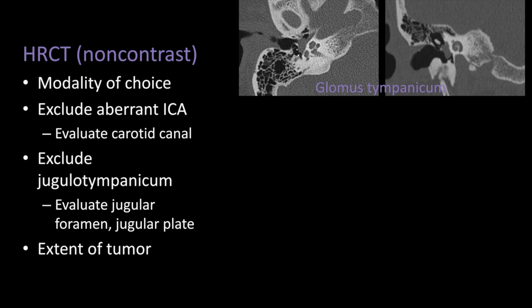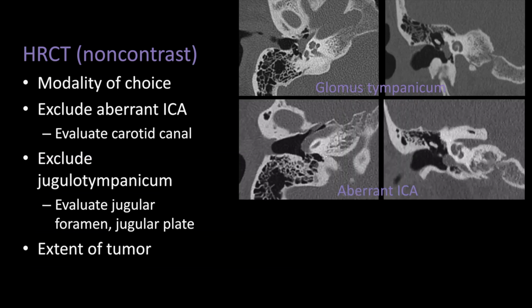And so for our imaging, whenever we get that indication, we're going to look closely at the carotid canal. So you can see here that there's a nice bony covering between the soft tissue and the carotid canal. This is an aberrant ICA in contrast, and you can see on the coronal how it just looks like a little bit of soft tissue along the cochlear promontory. But on the axial, you can clearly see how it's this tubular structure that's contiguous with the carotid canal.